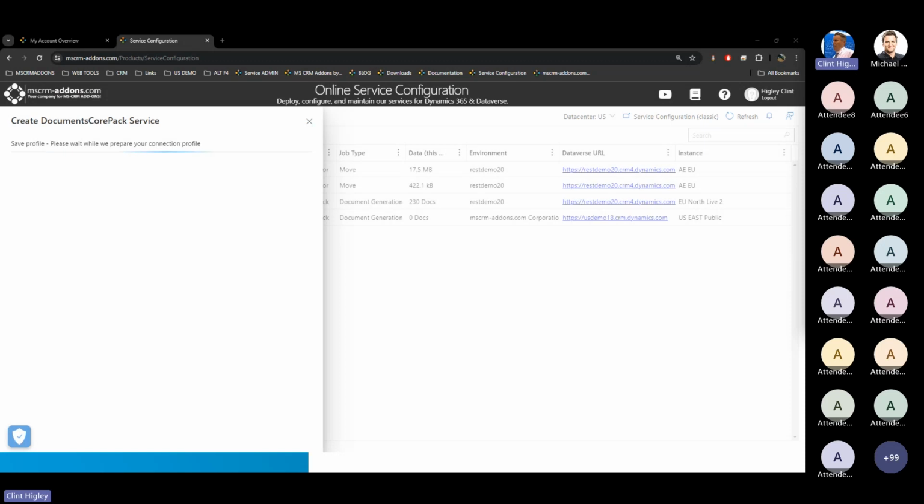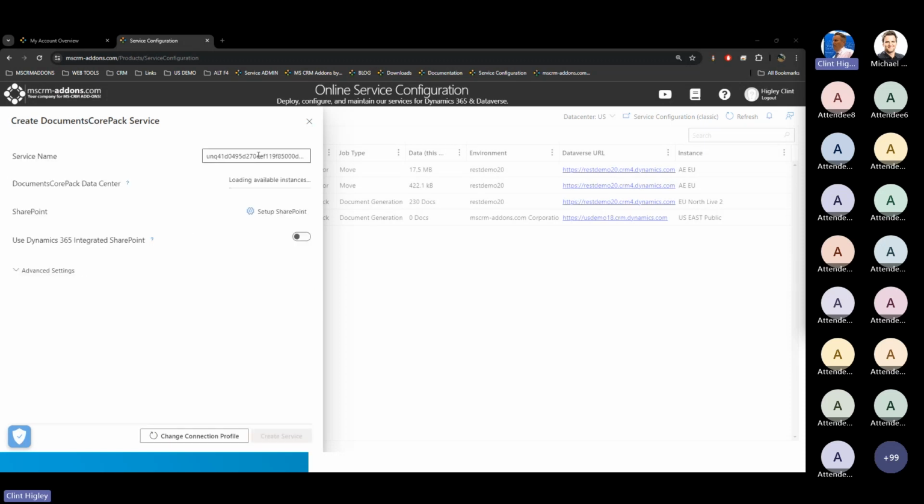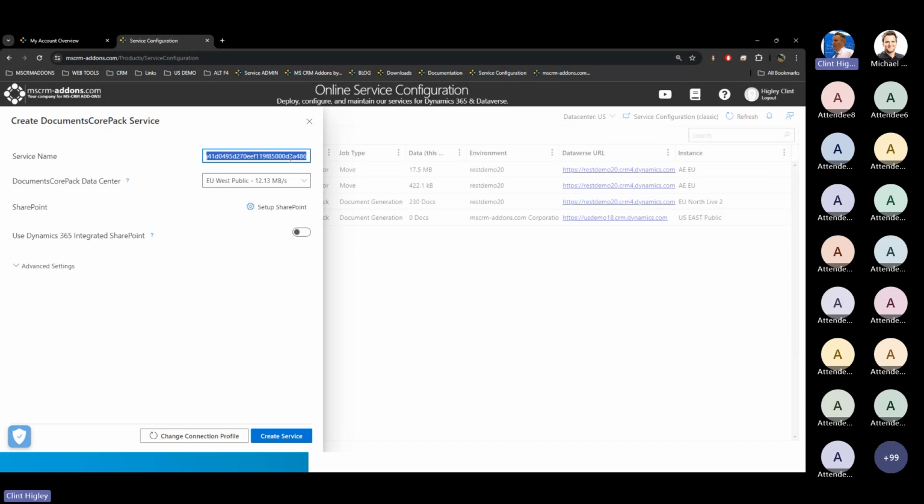Yeah, good deal. Excellent. So right now it's gone through, it's saved our profile and everything like that. Let me just close this out, just getting used to this interface. So the most important thing here, right, is the service name. As you can see, every time as default, we take the unique org name and we use that as your service name.